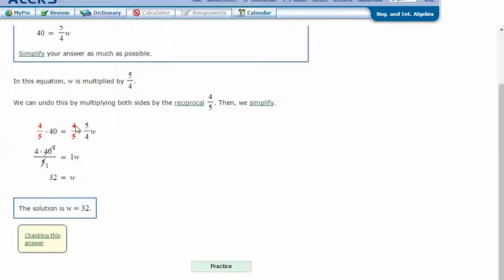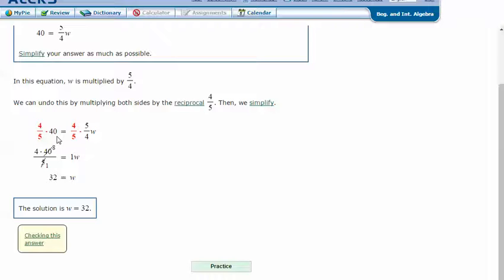And so we multiply 5/4 times 4/5. To get rid of this, it actually gives us 1W, because 4 times 5 is 20, 5 times 4 is 20, so you have 20 over 20, which is a fraction equal to 1, and we don't write a 1 with a variable, so it's just W by itself. And whatever I do to this side of the equation, I have to do to this side. So multiply by 4/5 here, multiply by 4/5 over here.